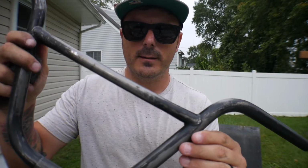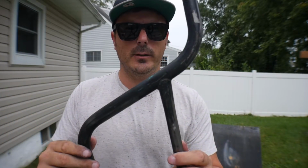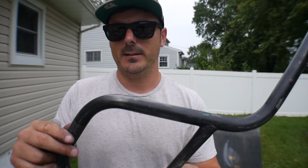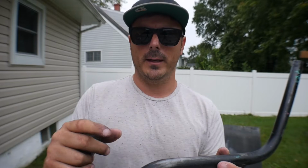So, as you can see there, the handlebars are all smooth. I know you can still see color on there. These actually were powder coated, and that's the reason why I'm unable to get this off. Powder coat is a much, much thicker, more durable paint than spray paint. But the spray paint I usually do, and the coats that I do, actually ends up lasting sometimes longer than the powder coat I ever do. It's just a lot harder for some reason to get the powder off.